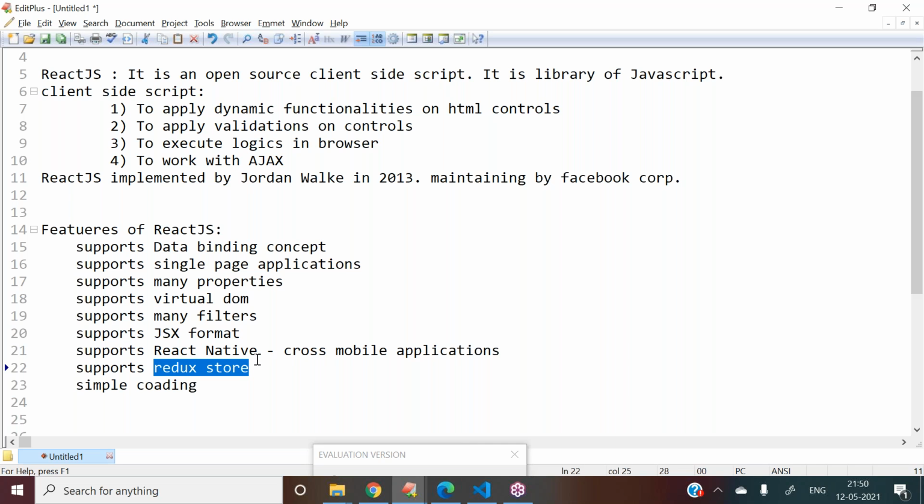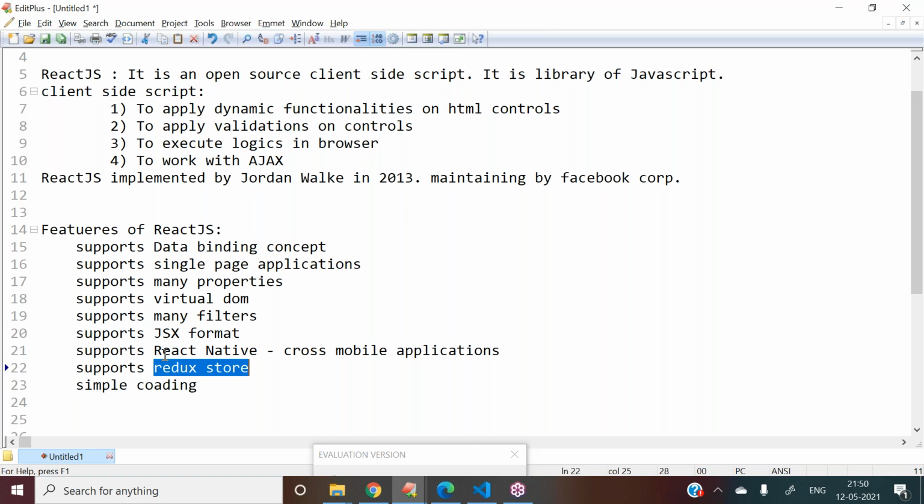Yeah, Redux store is a state management concept. By default, for state management we work with cookies and sessions. You heard about cookies? Yes, sir. Cookies, sessions, and local storage all come under state management objects. Now, Redux is more powerful than cookies, sessions, and local storage. This is also one state management store. What is the main purpose of state management objects? You want to access one page's data from another page. For that we use cookies or sessions.